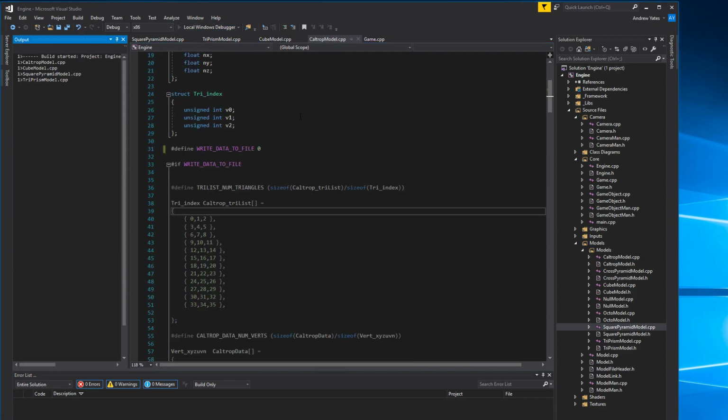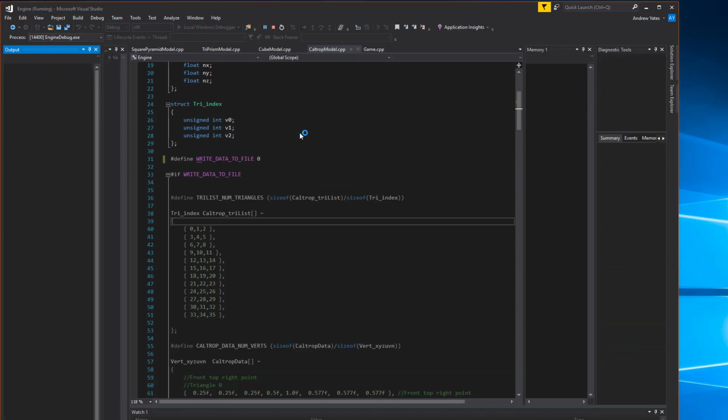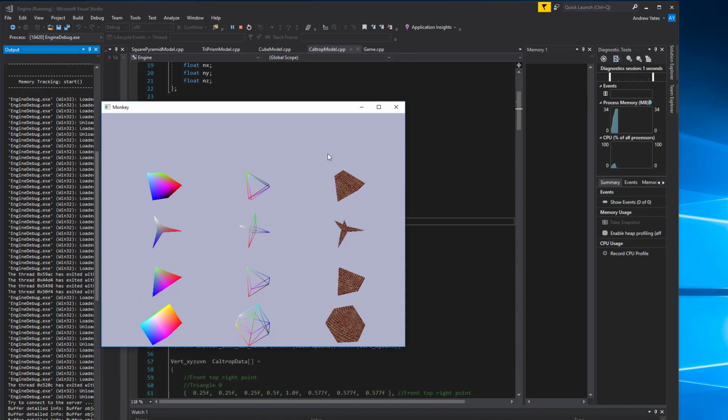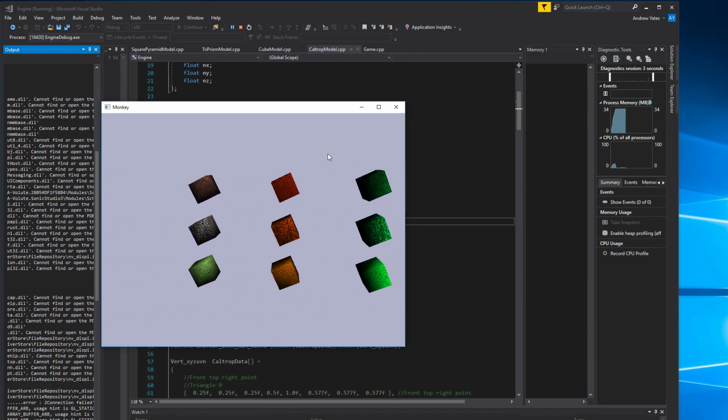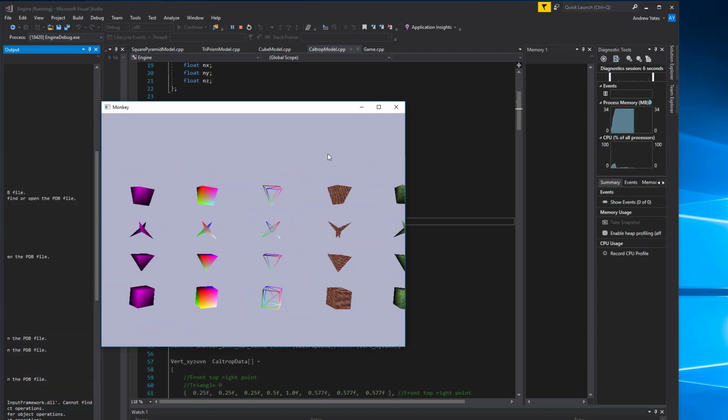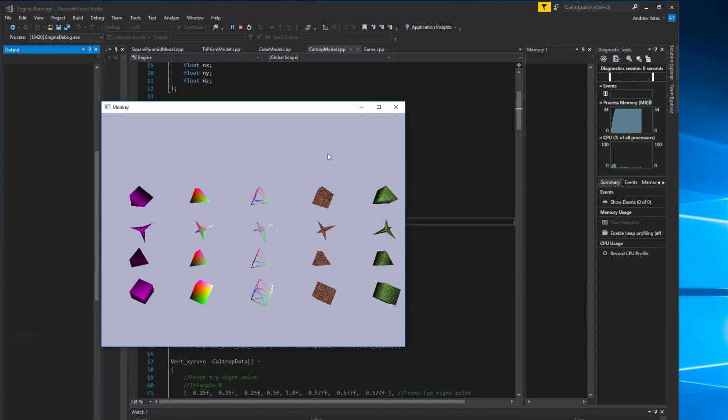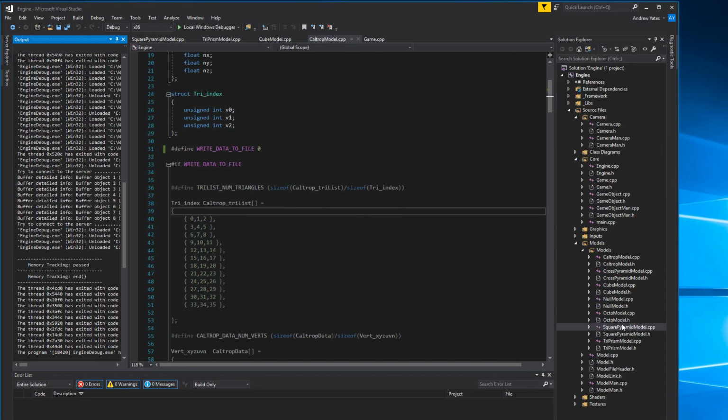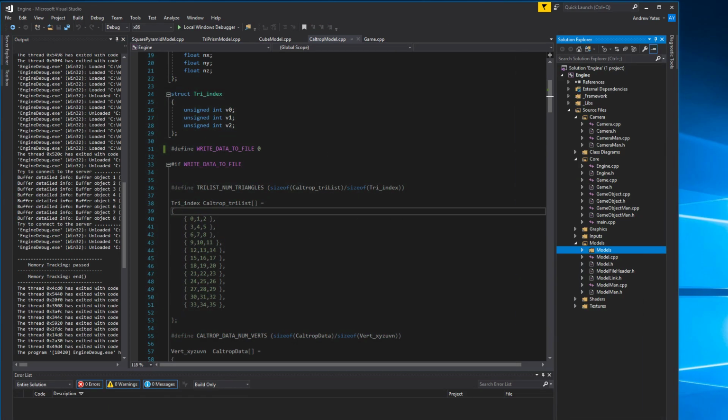And you can see that even then, the project will still run, you still have all your models. All the textures also come from the original TGA files that you gave us, so those are also coming from files.